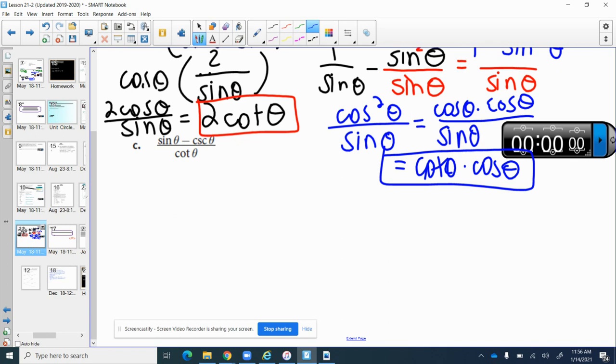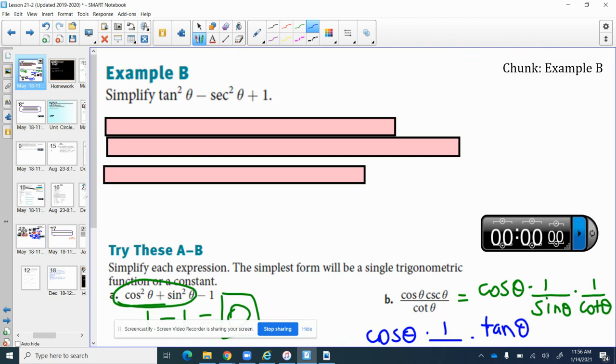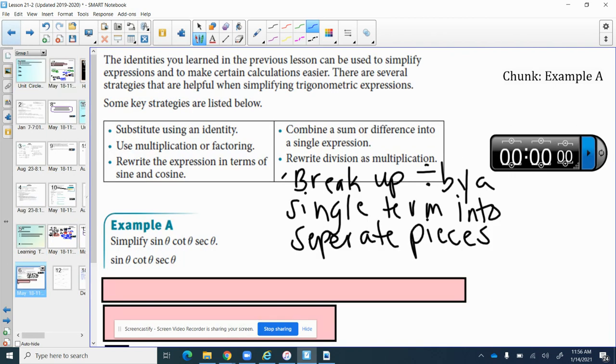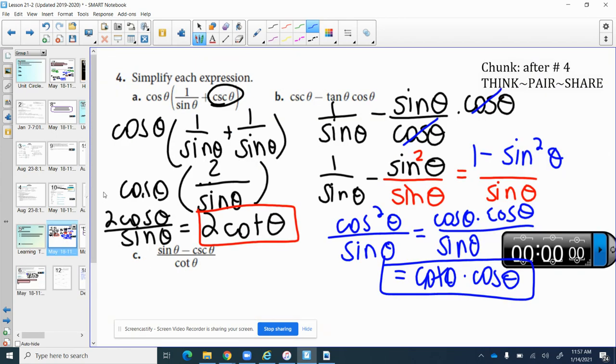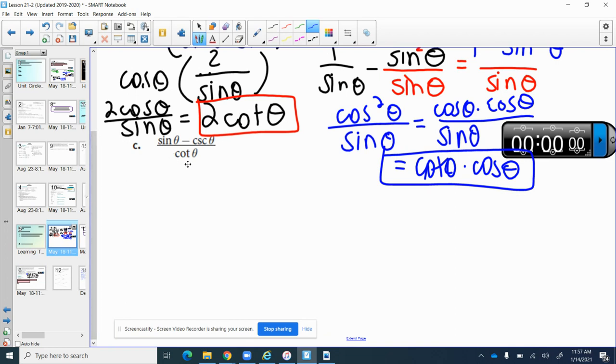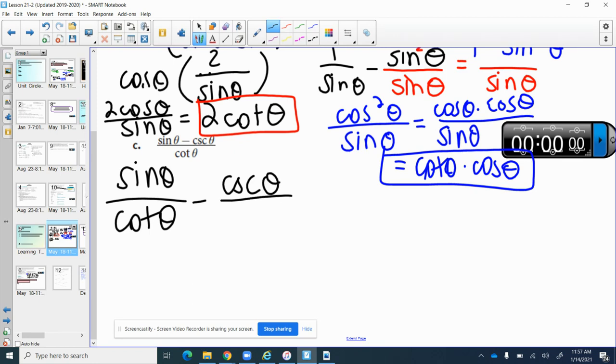And again, there's more than one way to do this, but one thing I wanted to say with this is going back to that list of ways. I brought up this break up the division into a single term, right? So notice we're only dividing in this problem by cotangent. And this is a good example of where sometimes dividing it into two separate fractions instead of making it into one with the least common denominator might be helpful, okay?